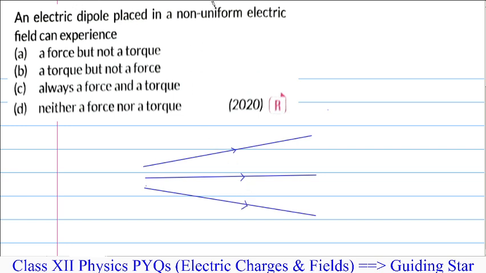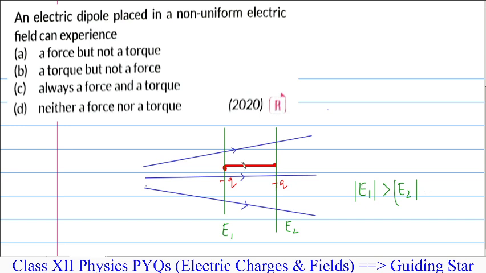And in this particular case, we'll be placing one electric dipole over here. Suppose we are placing this electric dipole, negative charge and positive charge separated by some distance, let it be 2a. So here it is minus q and this is plus q. This negative charge is present in a region where the electric field strength is more, as compared to where the charge plus q is located. So here the electric field strength is E2, and magnitude wise E1 is greater than E2.